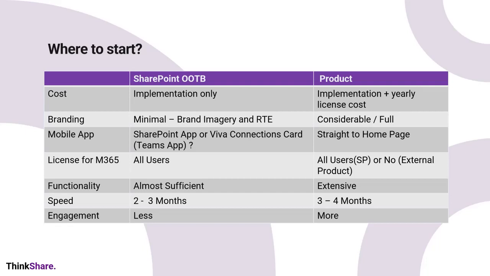Licenses, so all users that you'd expect for SharePoint need a Microsoft 365 license, and there's no exception to that. So if you're thinking about deploying it to frontline workers, you will need to buy them a license to view your intranet. But with a product, if it's not based on SharePoint, then sometimes you don't need to buy those Microsoft 365 licenses, and you can just purchase the intranet licenses, which would work out at a lesser cost.